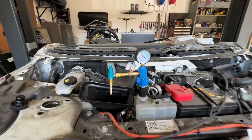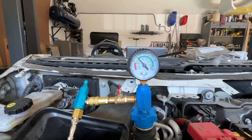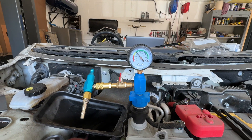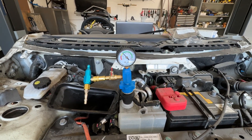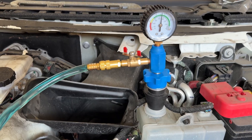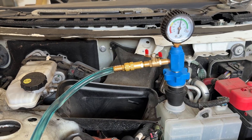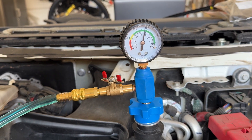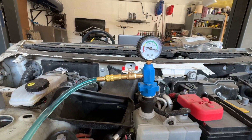My first time using one of these vac fill kits. I've got it down to the bottom of the green and it's looking nice and stable, which is a relief — no leaks. I think I'll leave it a bit longer before I hook it up to the coolant and refill. I'm throttling it a bit just to take it easy, but it seems to be sucking it all up nicely. Just about to see the needle dropping as it fills up — I think it's just about stopped.